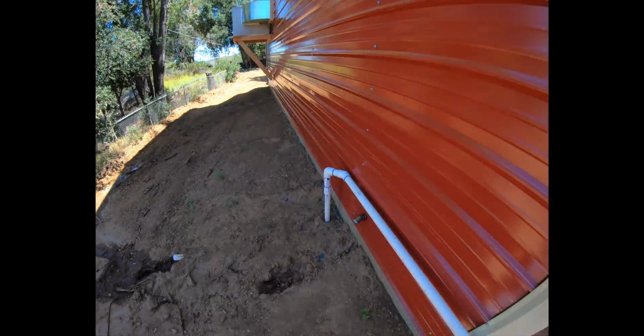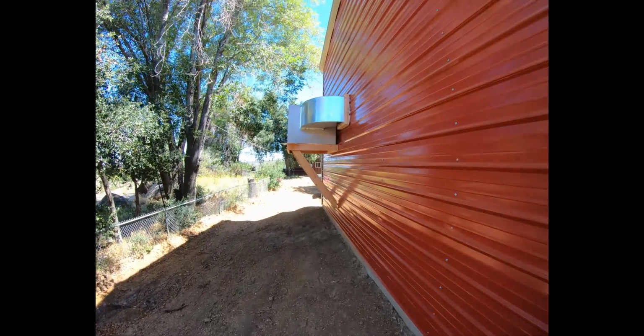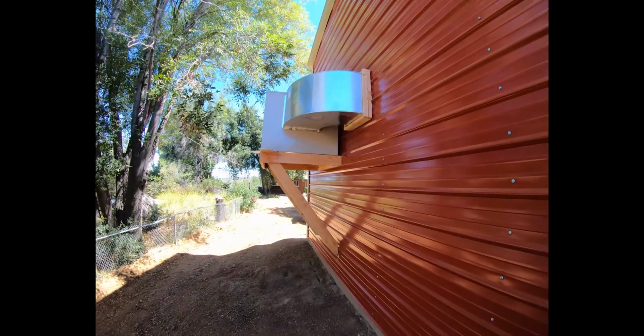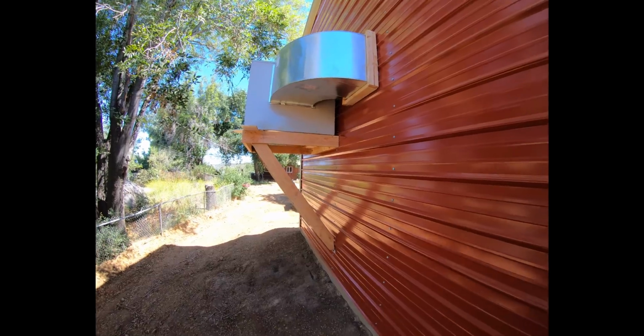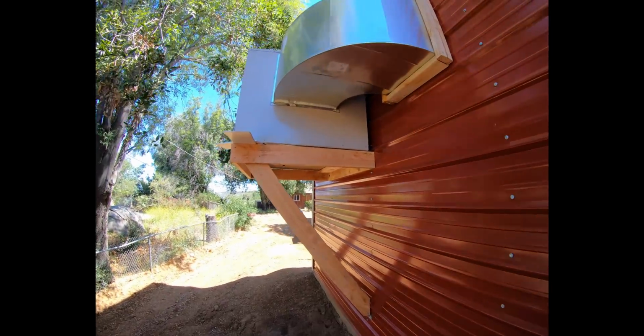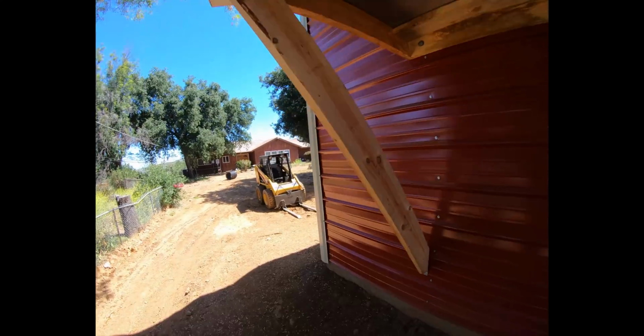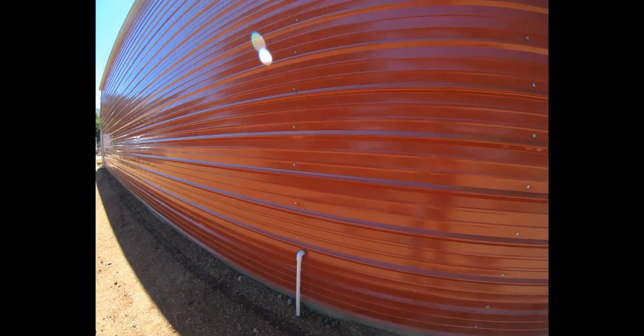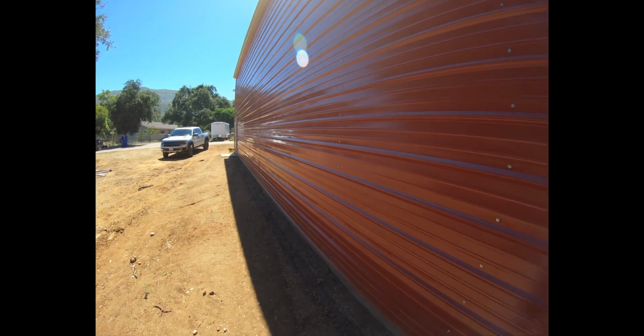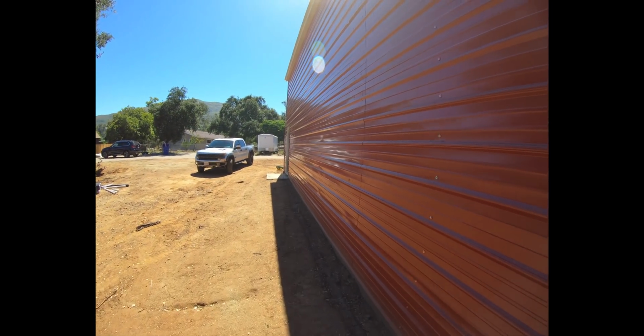And then we also have our awesome swamp cooler. So this is a 2,800 square foot swamp cooler, and this feeds the entire building, and that'll keep the entire building cool and the temperature regulated pretty much all year round. It doesn't heat, but it does cool, and that's all that matters. It's super cool.